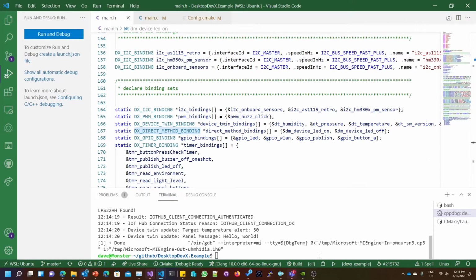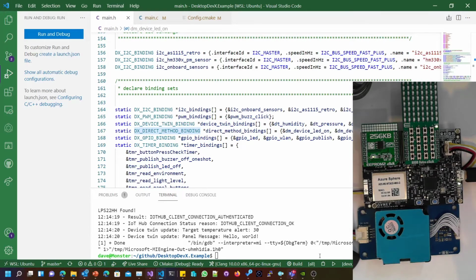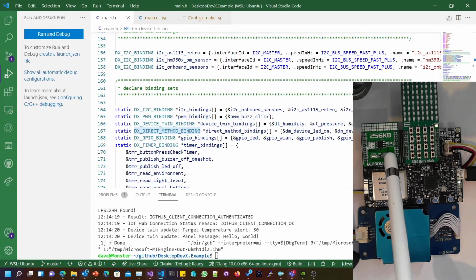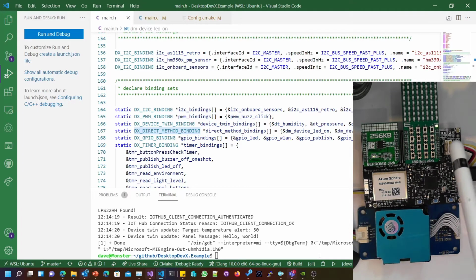Actually, no, before I do that, I'm just going to talk a bit about the hardware setup I've got. I've changed the hardware setup around a little bit, and I've got, in this case, a particulate matter sensor connected up to the Ethernet board, and I've got an EEPROM click connected on, so it's a 256K EEPROM that I'm going to be using for data logging. And I've got a Retro click board, which has got 16 buttons and 64 LEDs. And I'm going to be using the buttons and the LEDs on the board.